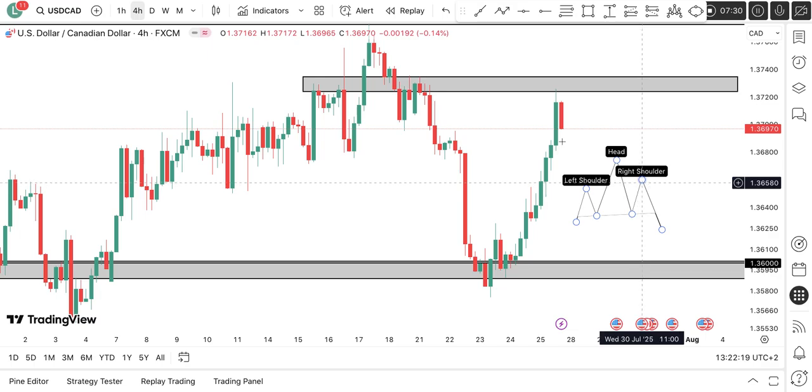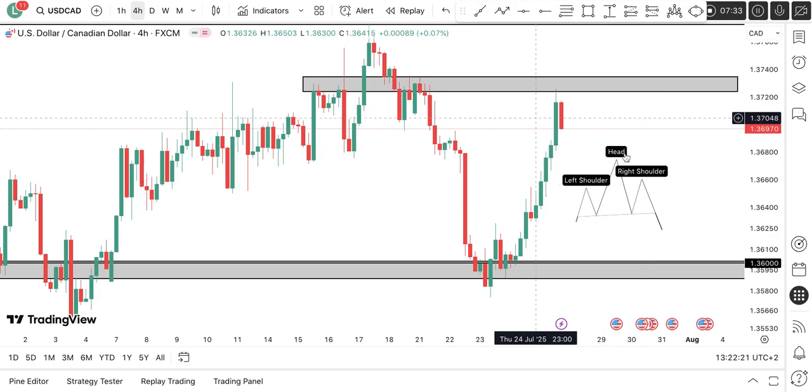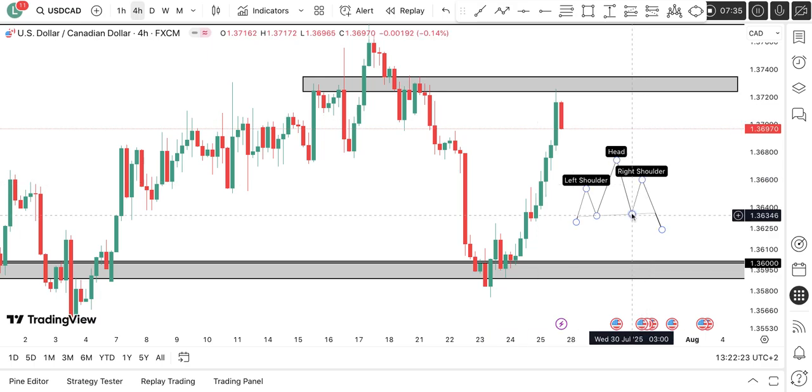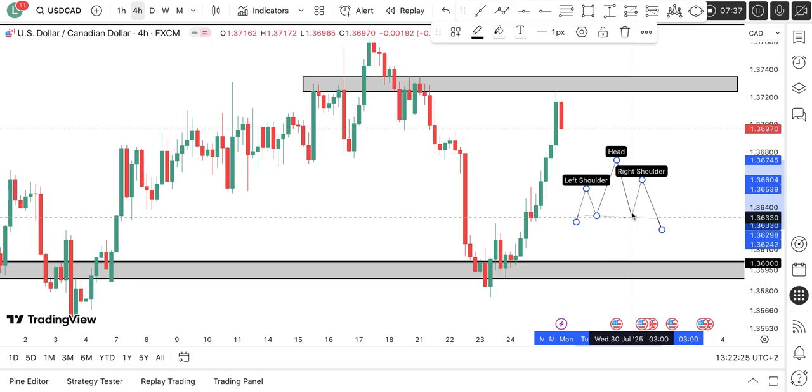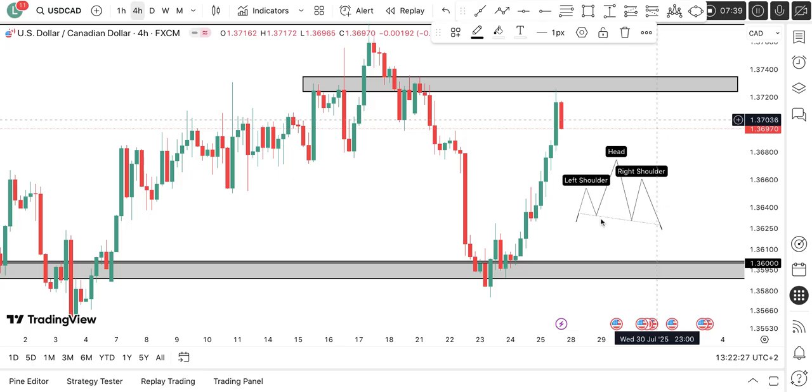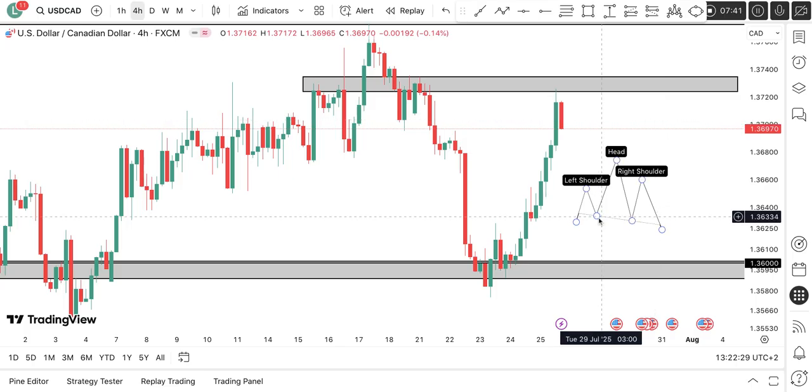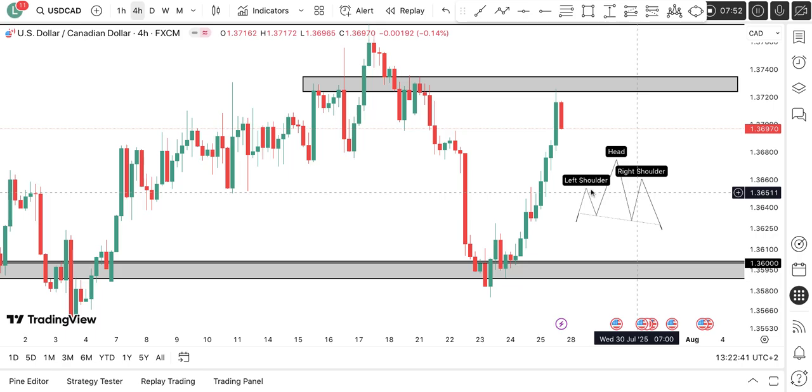Now I need you to understand something, right? Every time the market shifts structure, like so, and closes below this last structure right here, now it's bearish because it's closed below here. So every time it does this, you have to wait for it to come into the left shoulder. It has to come and form the left shoulder, and that is when the price starts to fall majorly.